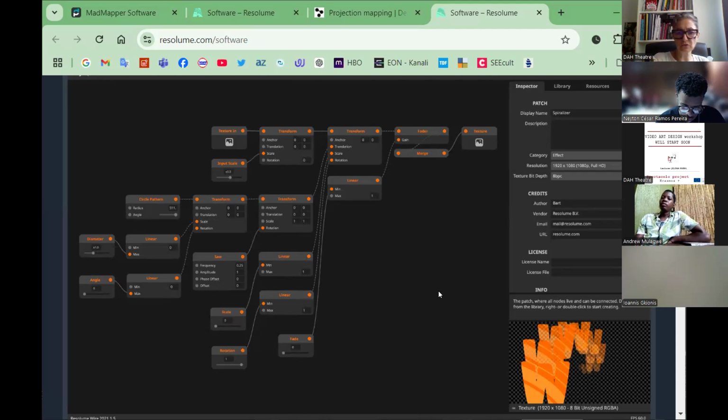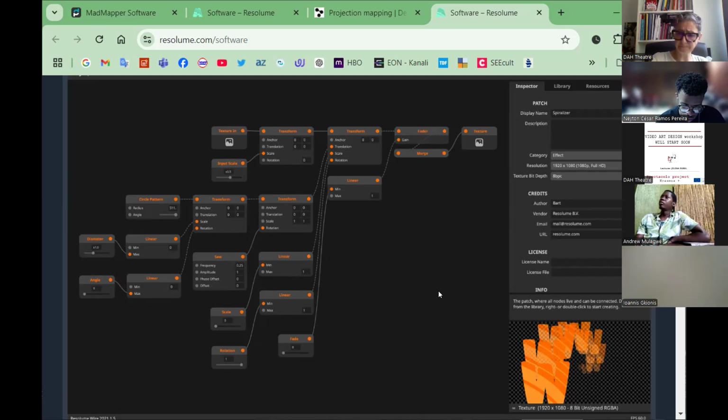You don't have to know every effect, what every one is doing, and just try. Sometimes you realize that something is good, that you can use some effects for something else in a projection.